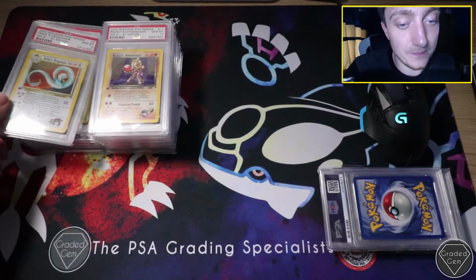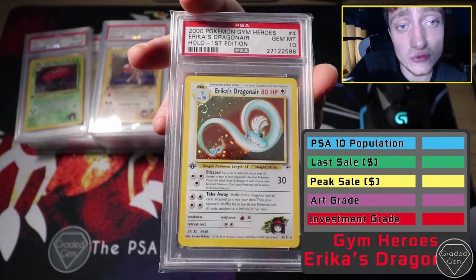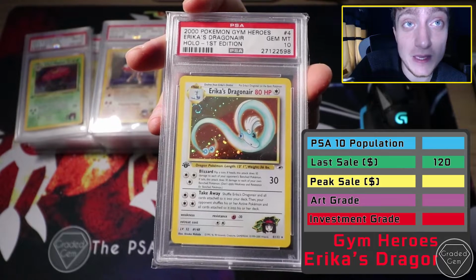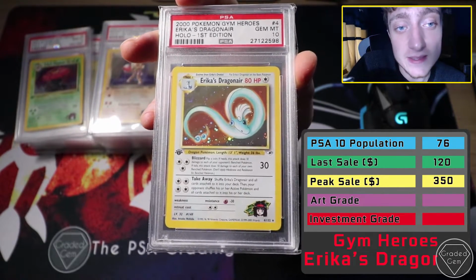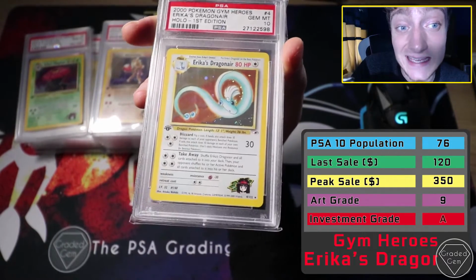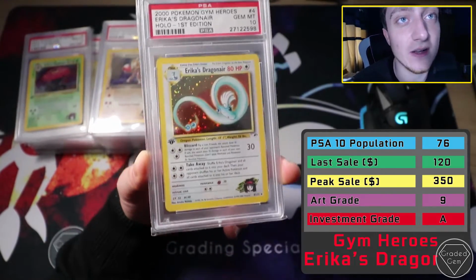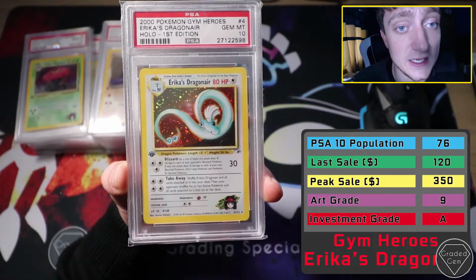This is probably one of my other favourite cards in the set, just behind the Blaine's Moltres. The current price is $120, and its peak price was $350. The population is 76. The art grade I've given it is 9, and the investment grade I've given it is A. I mean, I'm saying A because right now it should be higher. $120 is a bargain. Anything sub $150 for me is a total bargain.